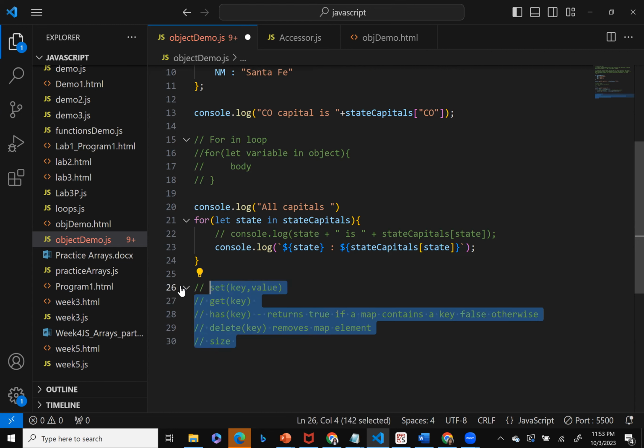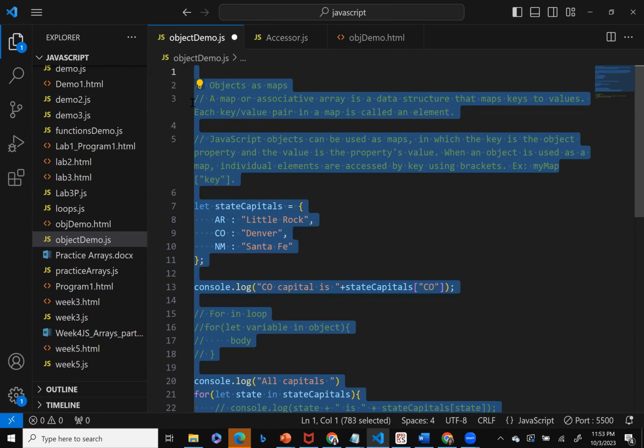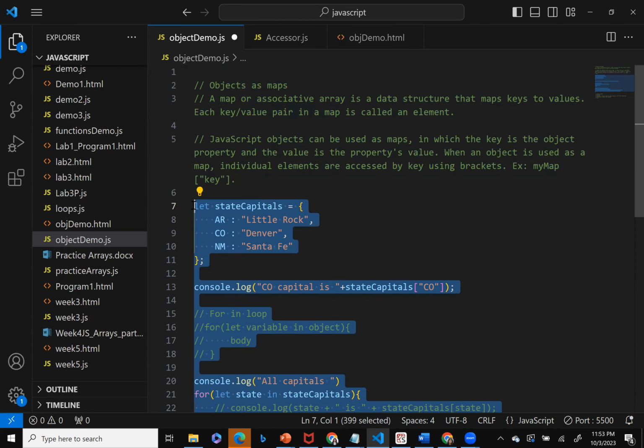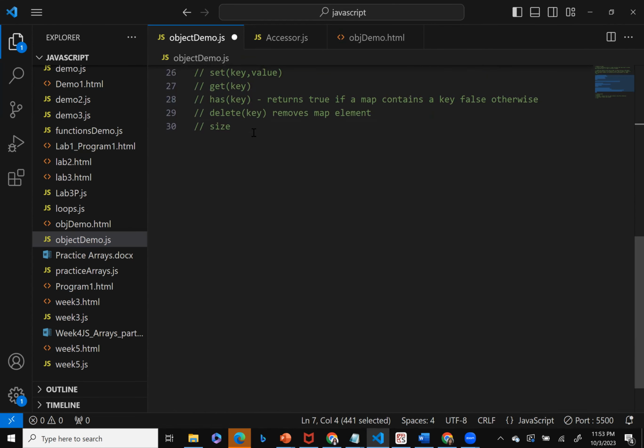Let's see and learn it through an example. So I'm gonna comment the whole code. Okay, and let's see the use of this. Okay, so let's say I created an object. The way you create an object using a map is, by the way, the newer approach in JavaScript. So let's say state capitals equals new Map.